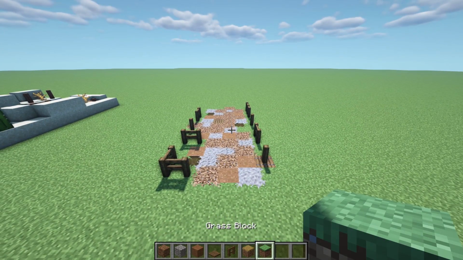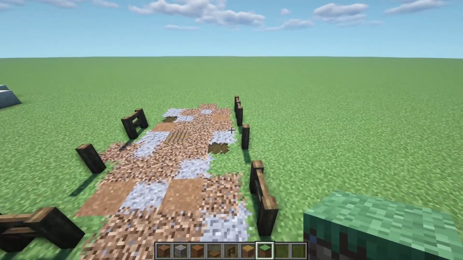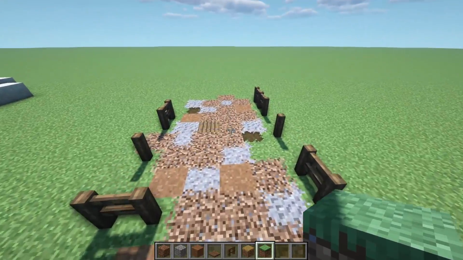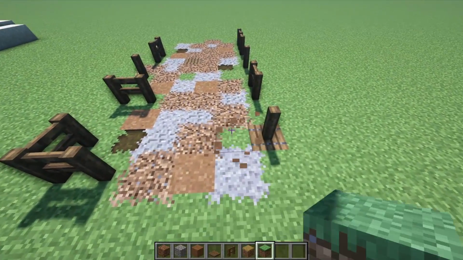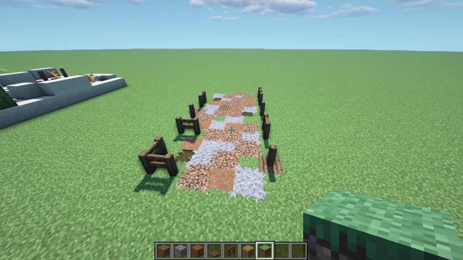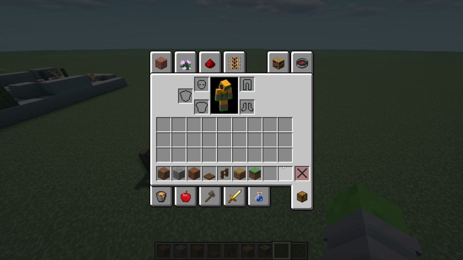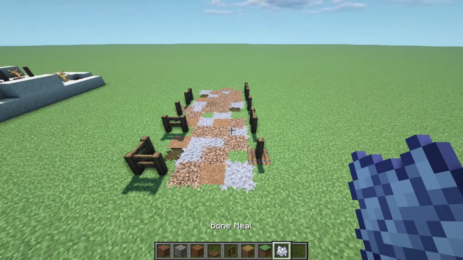They're nothing special. You can even implement some grass blocks to this as well. I would recommend doing it toward the edge, kind of like I've done here. I just left some grass blocks. But if you want to add some to the middle, you can. I just wouldn't go overboard with it by any means, because they're kind of a bright green and it can overtake the path quickly. Last but not least, take out some bone meal, and once again, bone meal up the outside of your path.